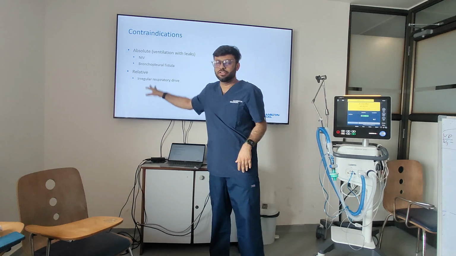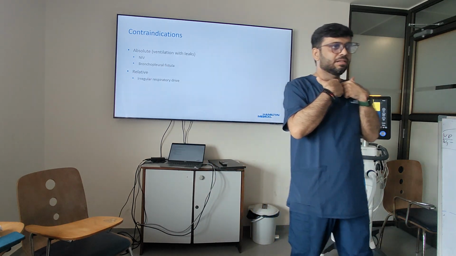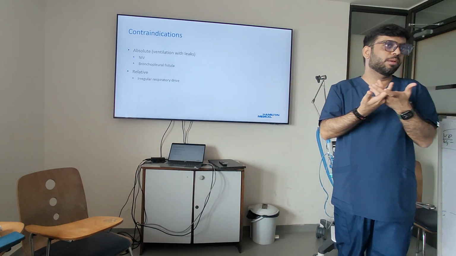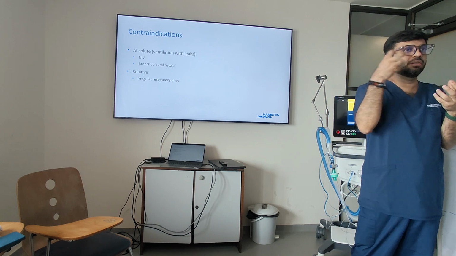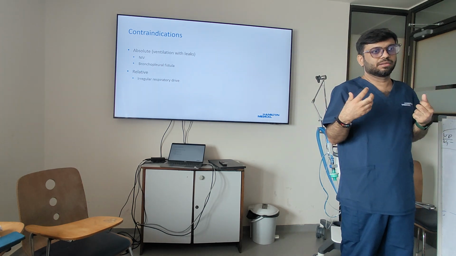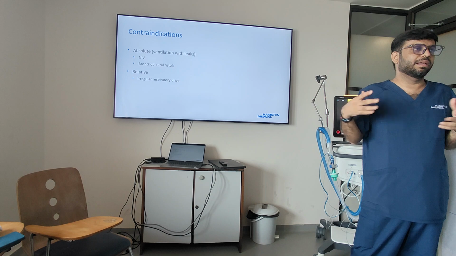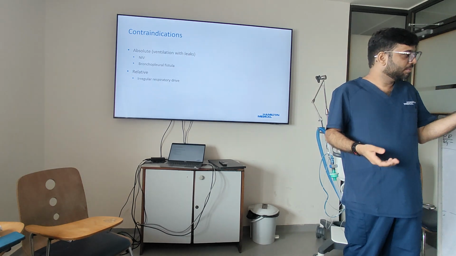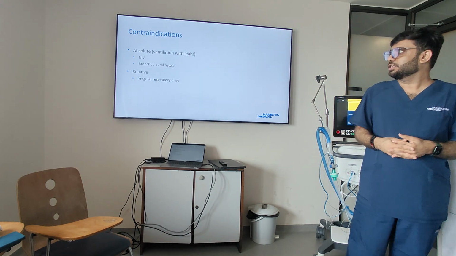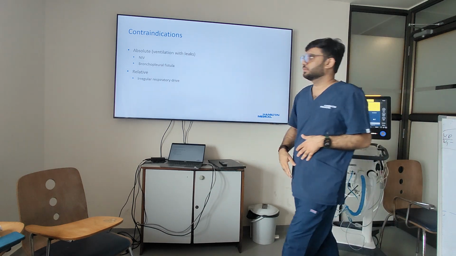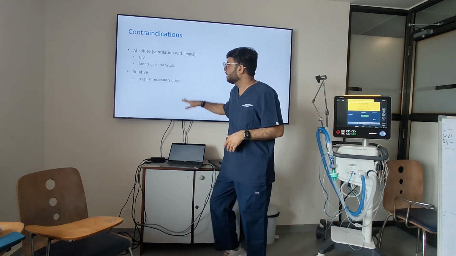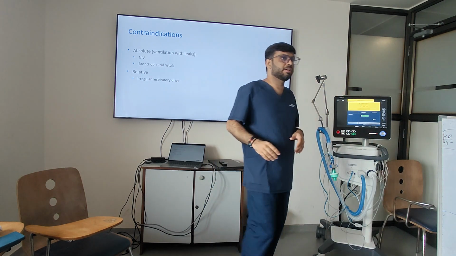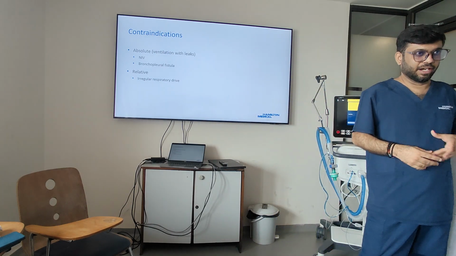So if you have a bronchopleural fistula, of course there will be a leak inside, so ASV will not get the accurate value of the time constant, and then it will not be able to work. I think other modes will also have similar issues, but you should not use it in those conditions. And another relative contraindication is irregular respiratory drive.